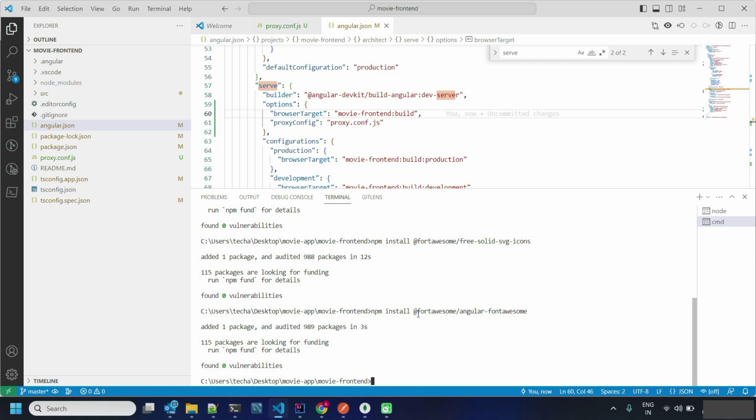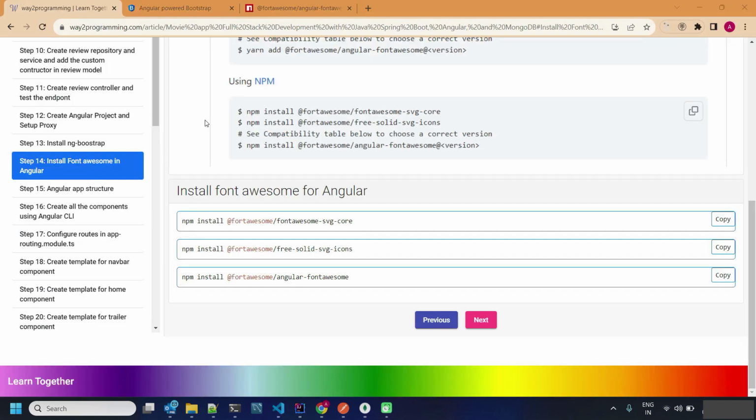Now our Font Awesome is also installed. Now let's move to the next task.